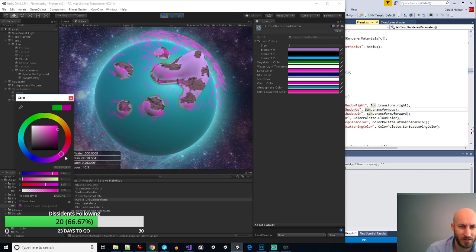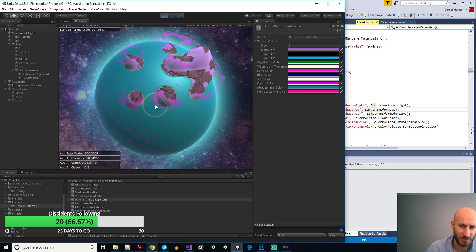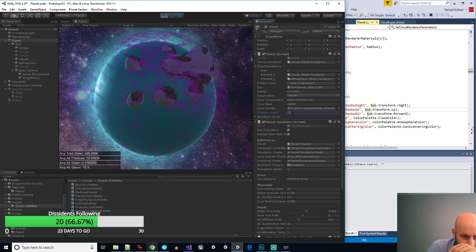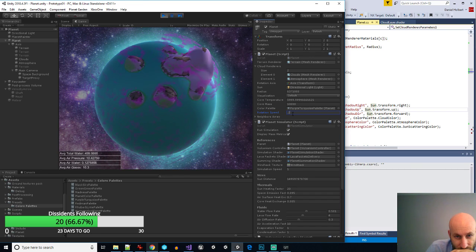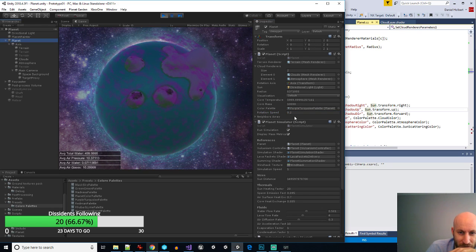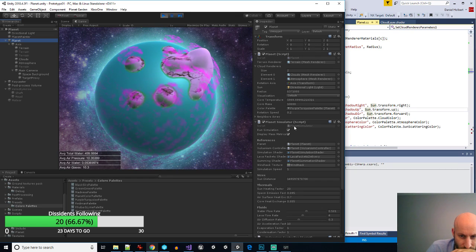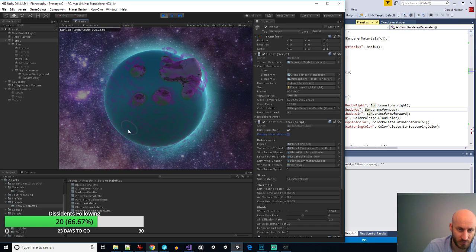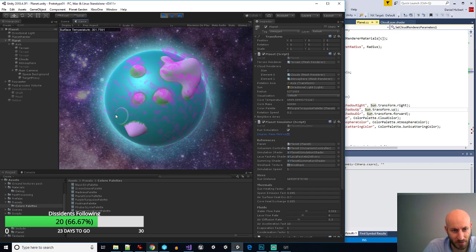I think I like more of a hot, semi-hot pink, not too hot, but like right there. That looks pretty cool. All right, so we did more than we set out to. We got not just the cloud colors, but the atmosphere color and the sun color. And let's get our planet spinning kind of fast so we can see. Wow! And I feel like I want to capture a video of that. The planet's not the best looking planet, but hey.